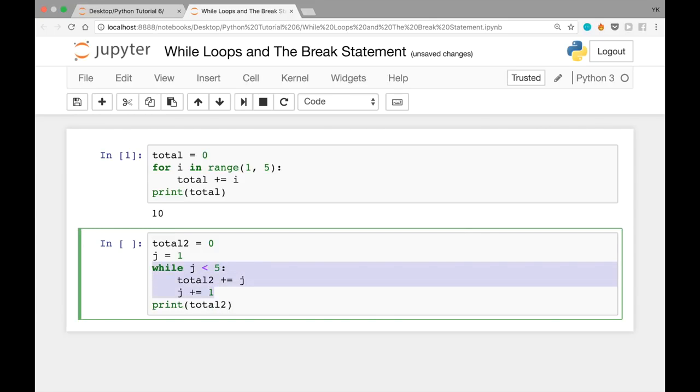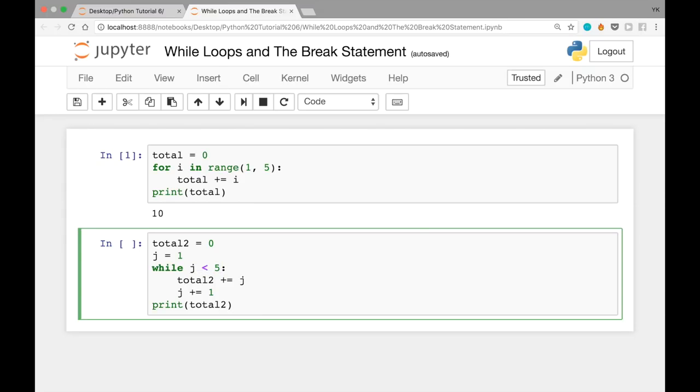So what this block says is when we get to the while loop, check if j is less than 5. Since it's true, 1 is of course less than 5, do the following: total2 += j, add j to total, and then add 1 to j. So j will become 2, and at that point, we'll go back to the beginning of the loop again and check if j is still less than 5.